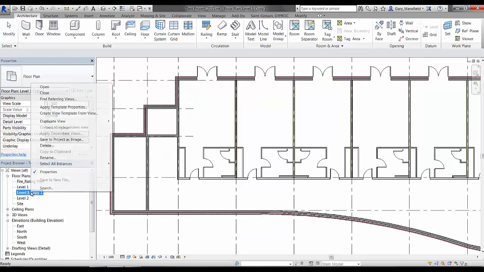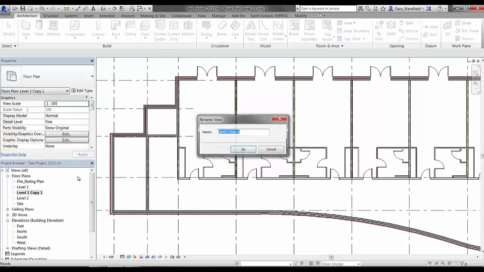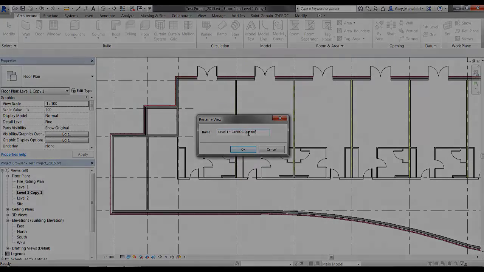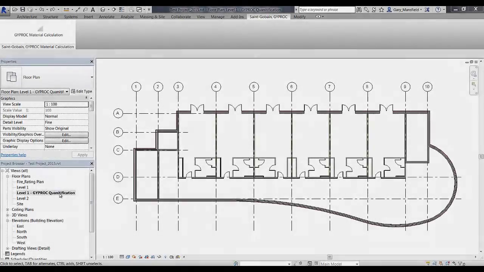I don't need to duplicate with detailing, and I'm going to rename that level to, let's say, GYPROC quantification. Once we've created the new view called the GYPROC quantification, we're ready to start the quantification process.